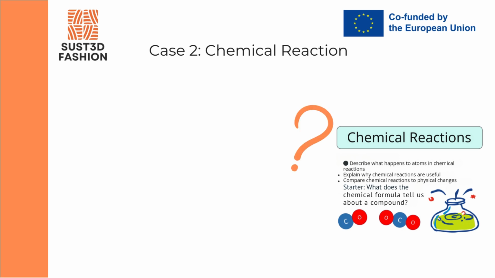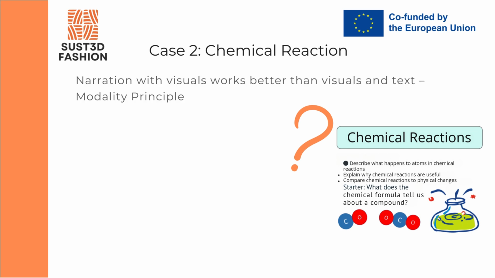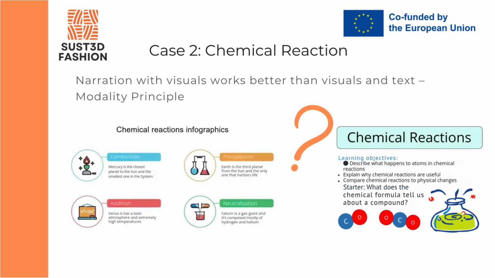Why? Because your brain is trying to read, listen, and look at visuals all at the same time. That's too much for the brain's working memory to handle. That's where the modality principle comes in. Instead, we can simplify. Start with a clean image, let's say, showing a combustion reaction. Use animations to show the molecules interacting and narrate what's happening. Like, oxygen combines with fuel to produce carbon dioxide and water.